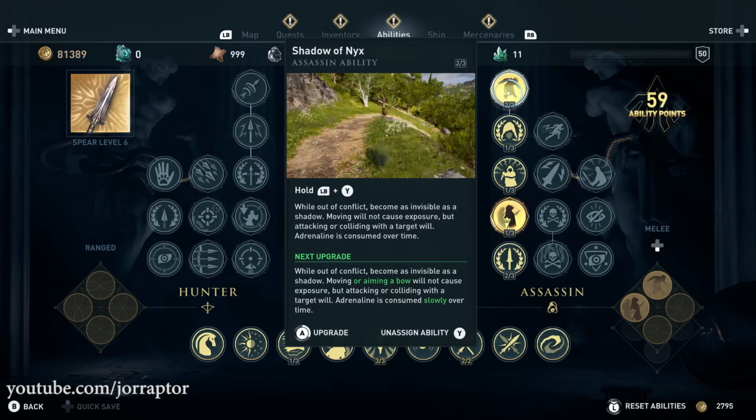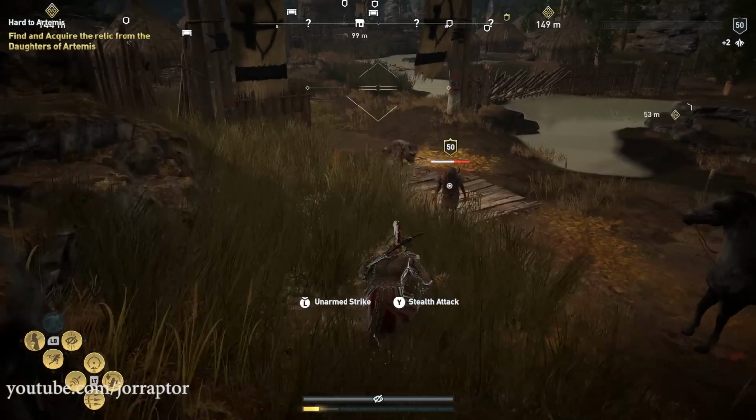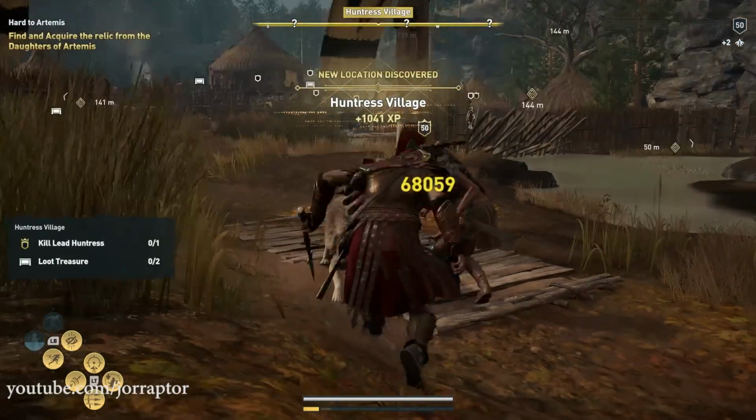You first need to have the Stealth Master ability though, that reduces your noise from movement and the assassination. Upgrading that passive ability decreases the enemy detection, so it will be harder for them to spot you, but you don't need to upgrade it to unlock the Shadow of Nyx skill.